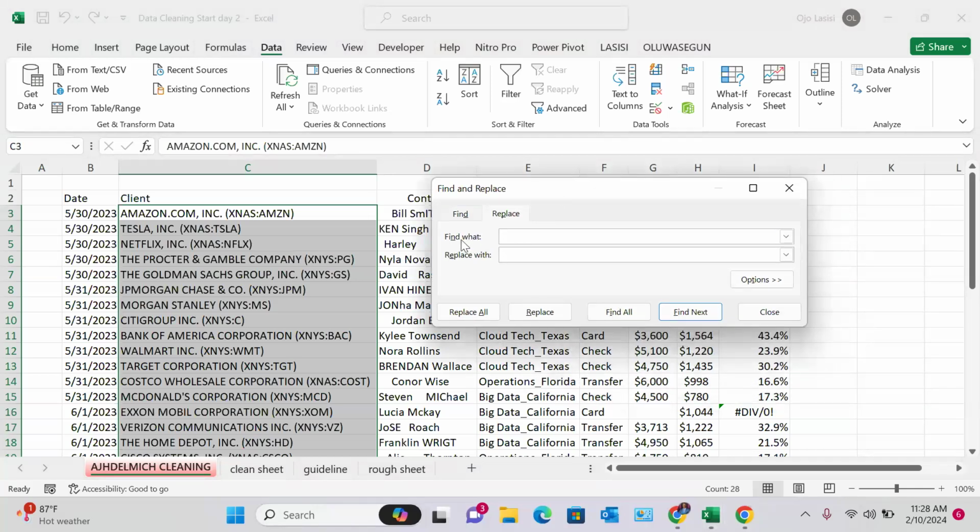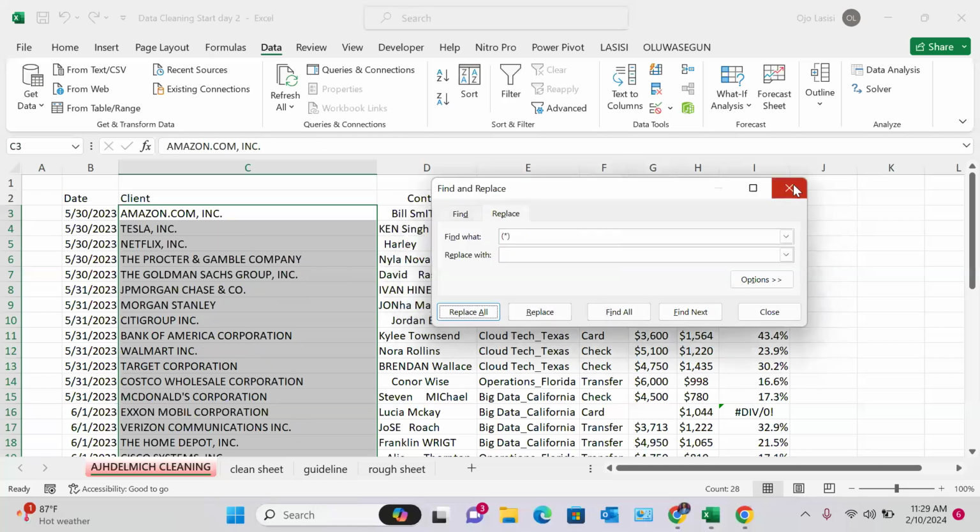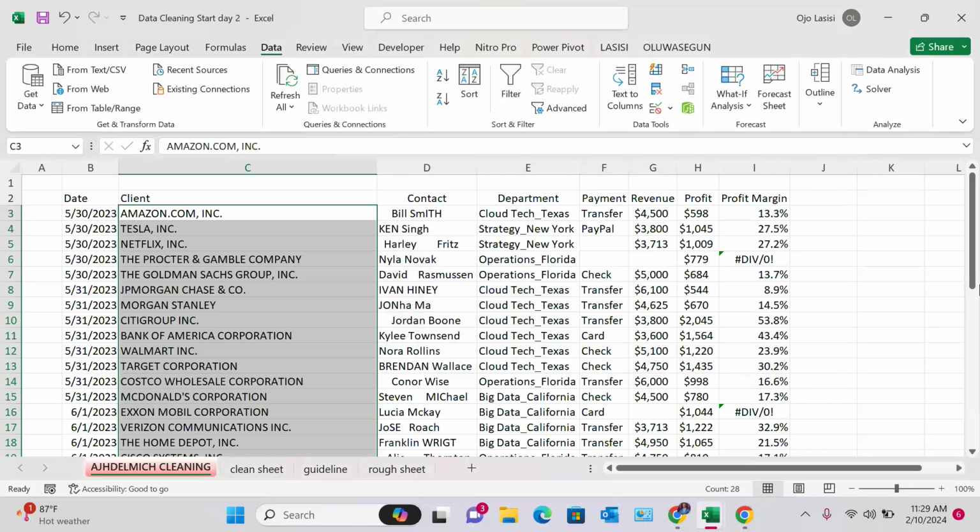Now it says, find what? What do you want to find? I want to find the open bracket, this one that is written in open brackets. So I'll just type open bracket, then I'll put an asterisk. That asterisk represents the value inside that open bracket. Then I'll close it. Am I right? Why I needed to put that is because there are other values inside those brackets that you are seeing, so that's why I decided to represent it with an asterisk. Then what did I want to replace it with? Nothing. I don't want to replace it with anything. Then you say Replace All, and you say okay. You can see that those ones inside the brackets have been removed automatically, right? So another thing we need to do here is that, do you understand, please?